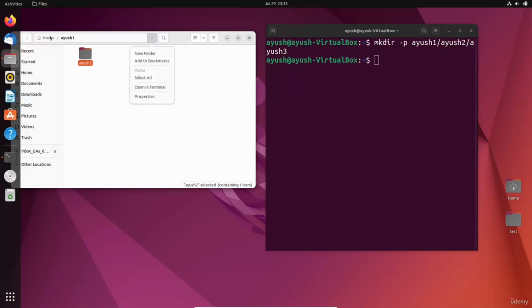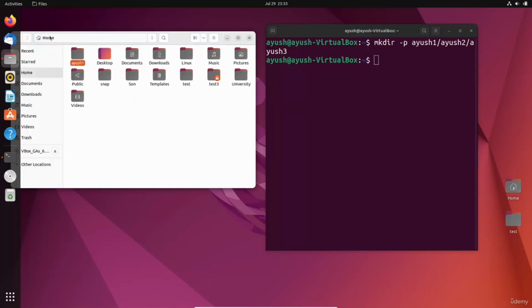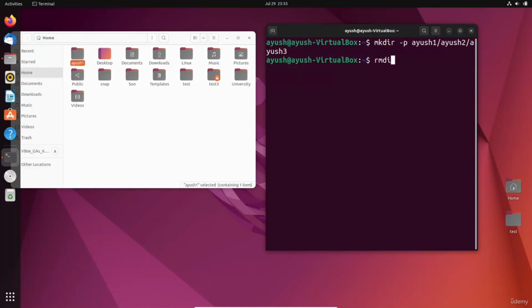So now what I have to do is delete this whole directory in a single command. There are multiple ways, and I will tell you each one by one, the more different ways. Okay, so we will use rmdir /s, and then we will just provide the directory name Ayush 1.